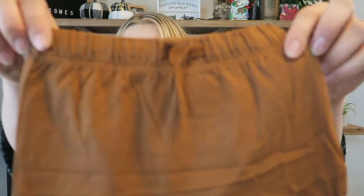And the last two pack of pants that I got are again the copper color. I really love this color. I also have his swaddle from when he was first born. It's a copper camel color, and it's the swaddle from all of his newborn pictures. I actually still have that, and I will put that over his car seat in the wintertime to keep him warm, because the cozy cover worked great last winter when he was just a little guy.